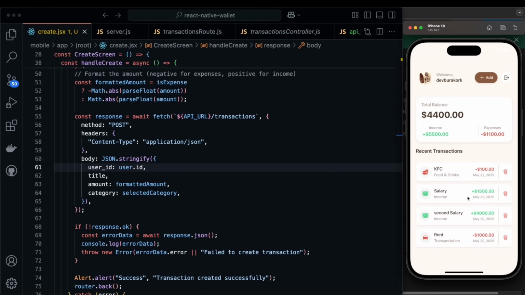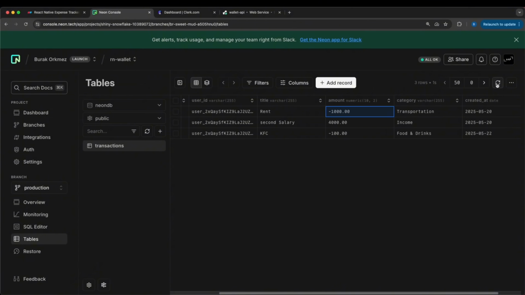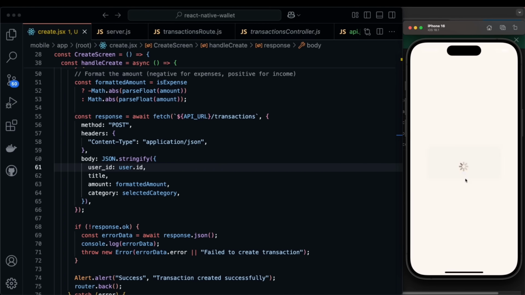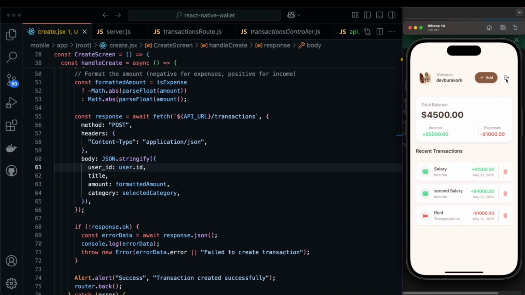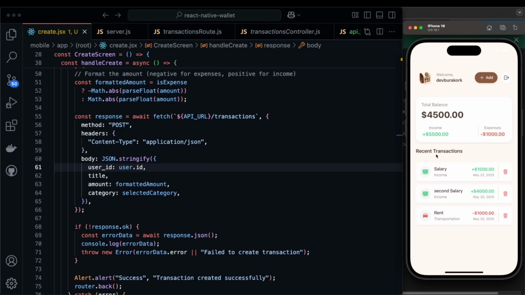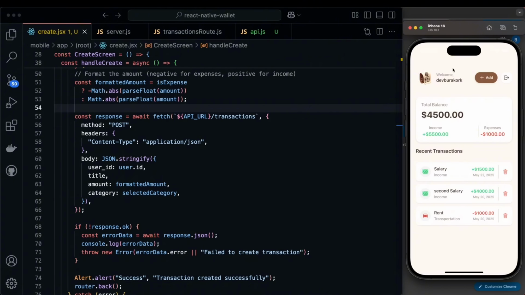Balance has been updated. It is added. Let's refresh. Okay, so it is working correctly as well. I'd like to delete one of them. It works successfully, and we can log out, we can refresh. I think our entire application works correctly without any issues. So I think that's the entire application.